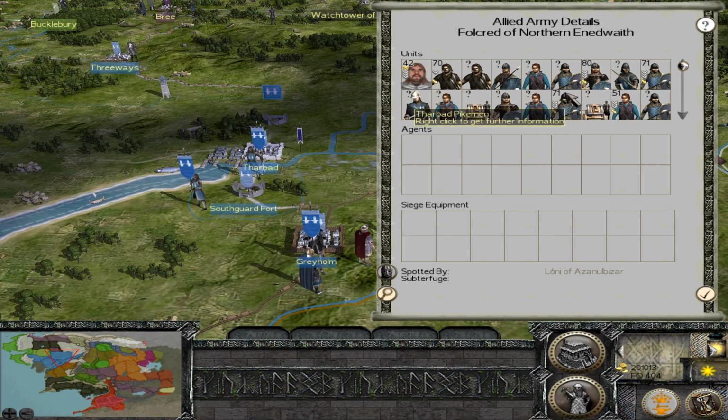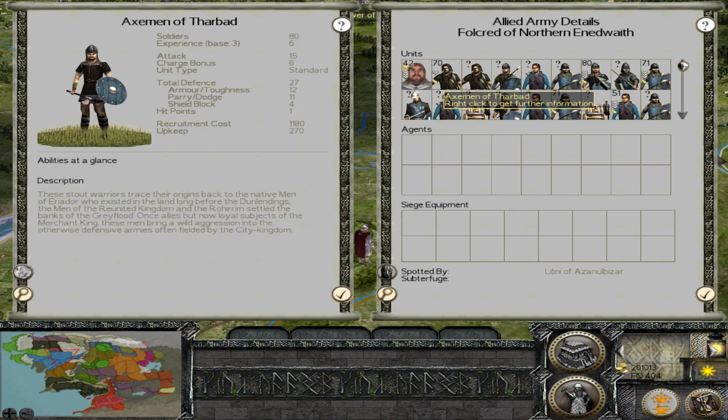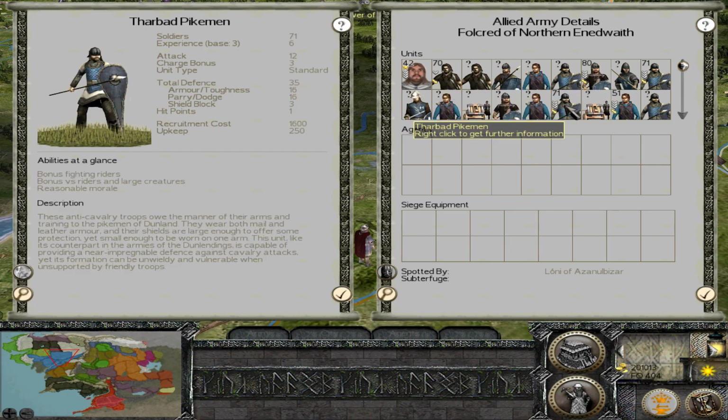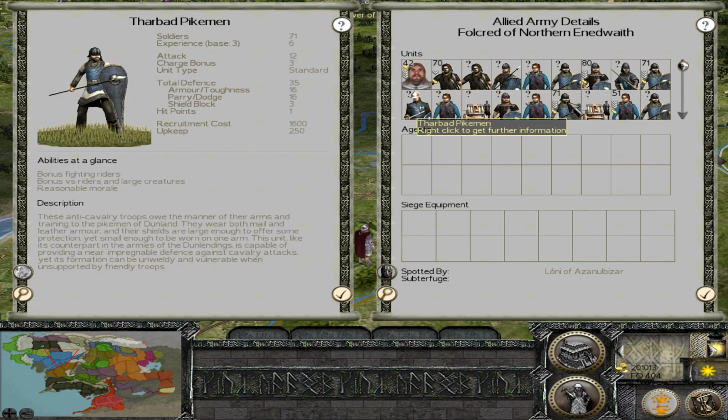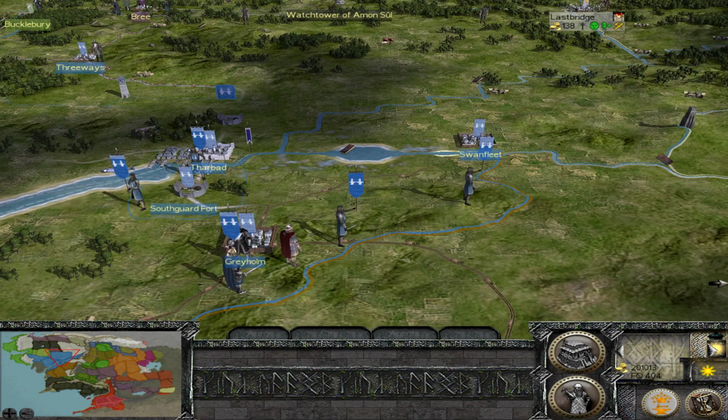The other thing about Tharbad's units is they tend to have a large unit size, so these Axemen of Tharbad perform surprisingly well. I always find it funny that their abilities at a glance is completely blank. You would think that they are incredibly ineffective, but they stand up to some punishment. If you've ever played as Tharbad, you can rely on these pretty well. So those are a unit to kind of put through the meat grinder, and then we've got the Tharbad pikemen, which are tougher, notably, in terms of defense. And so these are going to be some stubborn units if and when we end up at war.